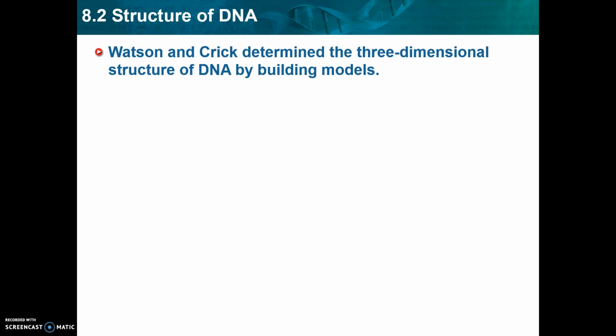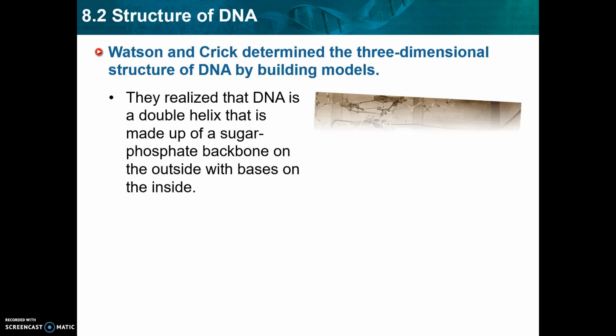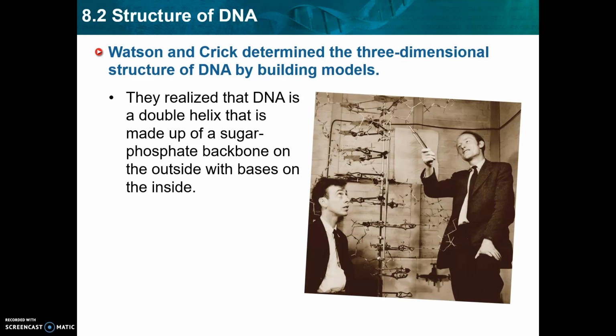Now, the structure of DNA was a really important scientific problem, and solving that problem, what this structure looked like, represents years and years of work done by a lot of really prominent scientists at the time. The two scientists that got there first, the ones that really figured out this structure and built the very first accurate model of DNA, are James Watson and Francis Crick. They're pictured here with their actual model that they built.